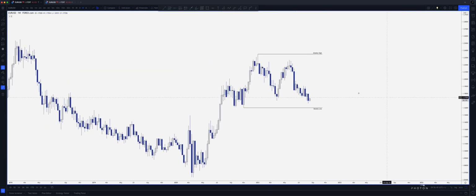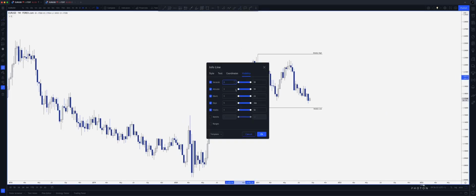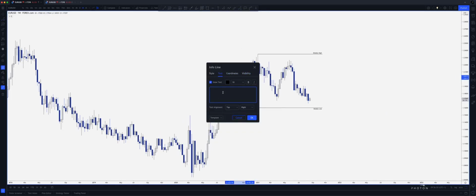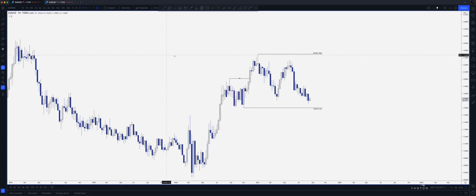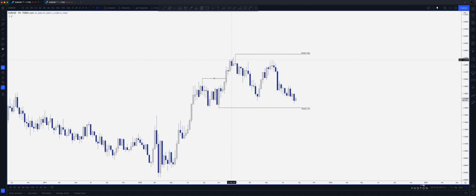So obviously after we had, let me draw on the weekly break of structure over here. I'm just going to quickly put that on because I don't have a pre-saved template for the weekly chart, and then just put that in the middle. Okay, so we had our weekly break of structure. We've then initiated that weekly pullback, and we're playing within this weekly bullish range.